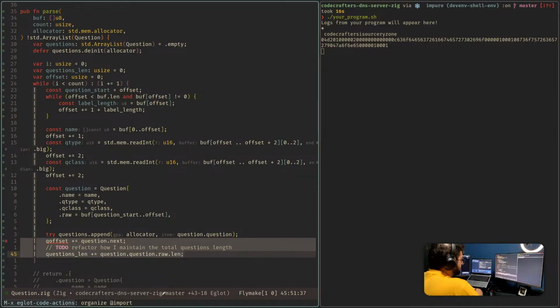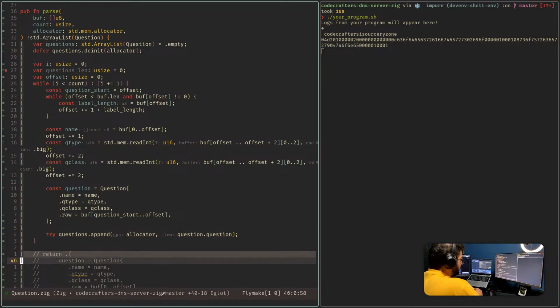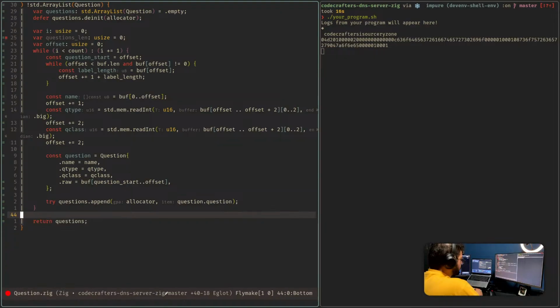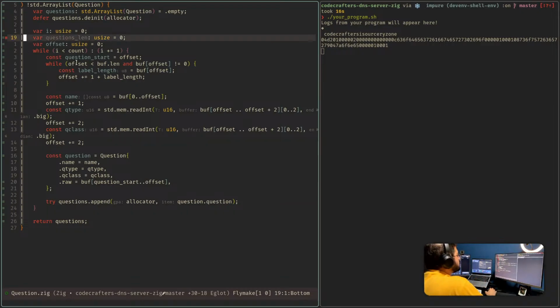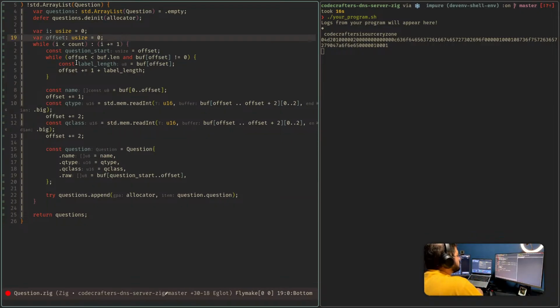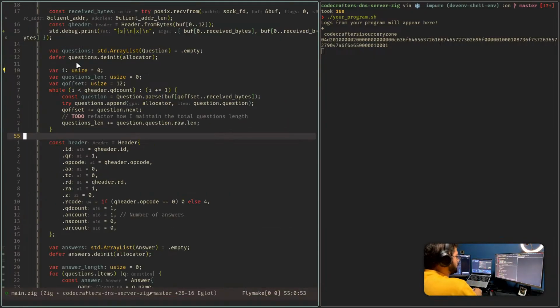Let's skip these for now. I append it here, I read all of them, and then like this. And question len is also not necessary here, at least now. So this is quite straightforward. What else? While we're at it, let me also try to add the... or just let's make it work first and then get back to it. Let's not get ahead of myself.